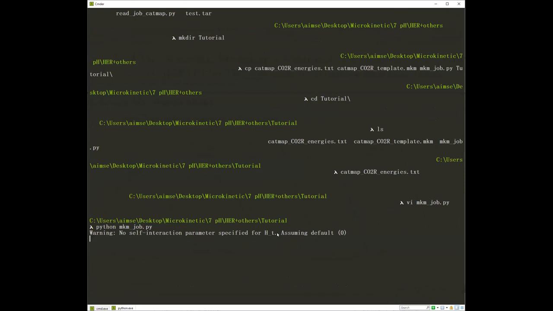Maybe it takes more than 1 minute. Anyway, then you can read this log file. As I have already mentioned, we can get the log file and the pickle file. Both are almost similar to the MKM file, but slightly different.